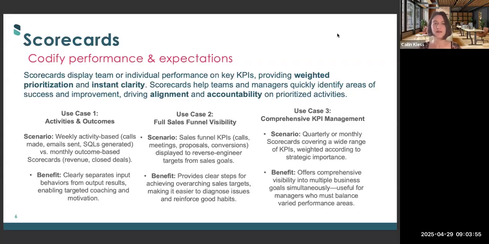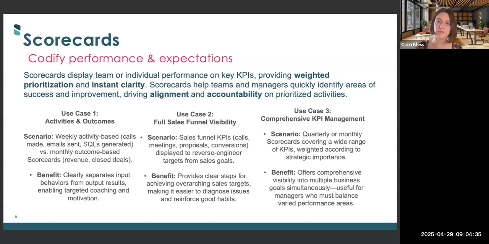So a few different ways you could set up your scorecards, depending on what your priorities are. We want to share a few use cases here. So you could do two different scorecards in SalesScreen at the same time. And one way of using those is to create one for activities and one for outcomes so that you can see a difference between things like making calls, setting meetings, and outcomes where you're just seeing the raw numbers, their sales data. And this separates the input behaviors from the output results, and you can compare those two scores for a certain player and maybe use that for a little bit of insight, both on your end and to give advice to your team member.